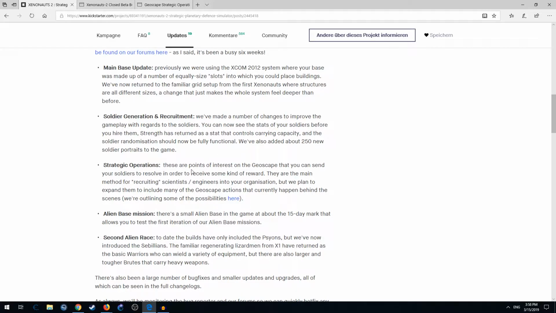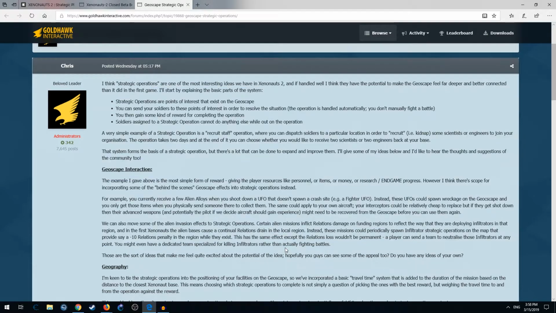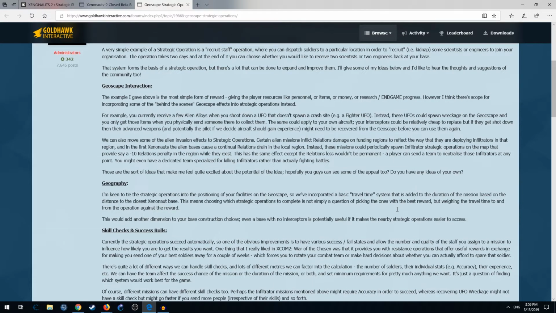Okay, they introduced strategic operations, similar to XCOM again. He outlined a couple of options they are playing around with, and he did reference XCOM 2, that he liked the whole system of, like in War of the Chosen, where you had resistance operations that give useful rewards by sending people out, and they're not too sure how to balance that.